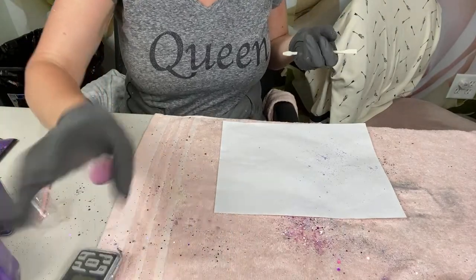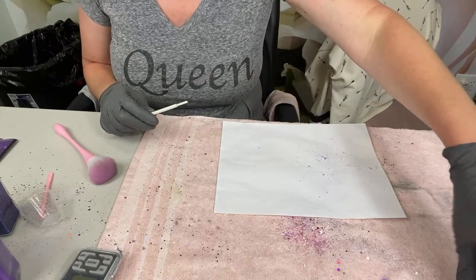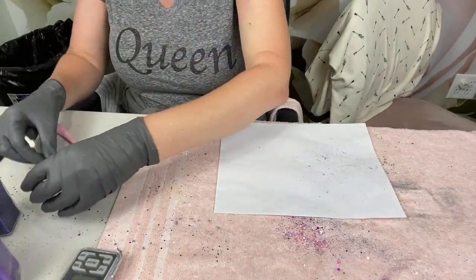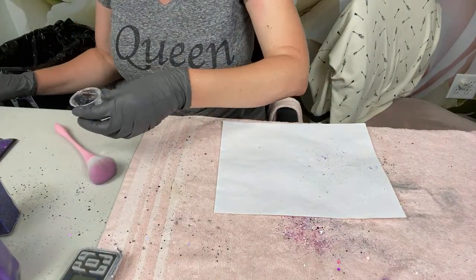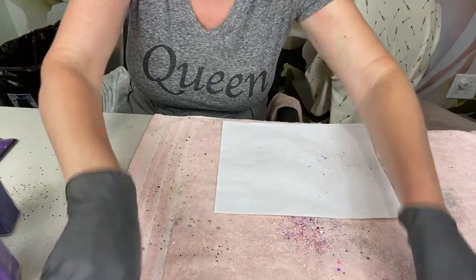So bright. I'm going to clean while she enjoys her cup. She's admiring her work. I'm just showing everybody. I love this gold. I'm obsessed with this gold. It's so gorgeous. All right.